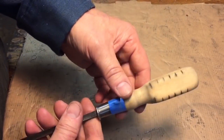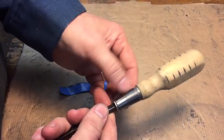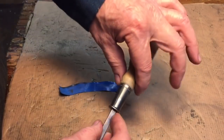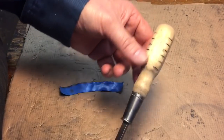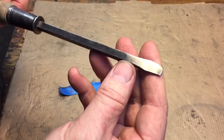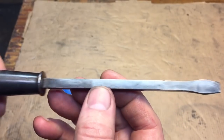Sanding's done. We wire brushed it and protected the metal from scratches from the sandpaper. Now we're going to tape it off so that when we buff this out we don't contaminate the wood, then we'll stain it and finish it. The tip has some pitting and isn't even, but we do have to address that. It's getting there though — looks good.